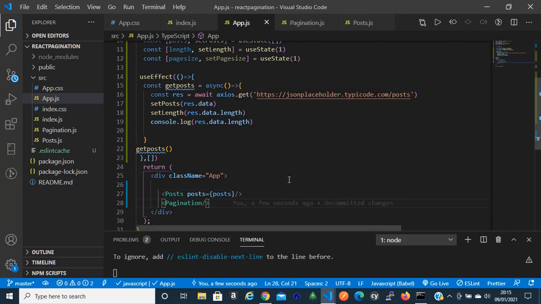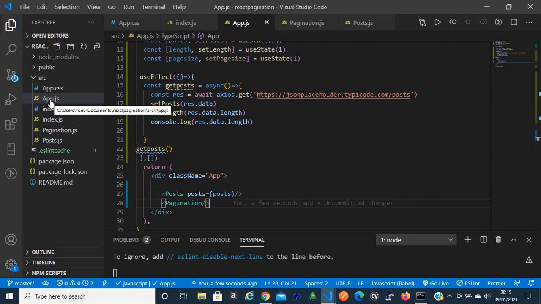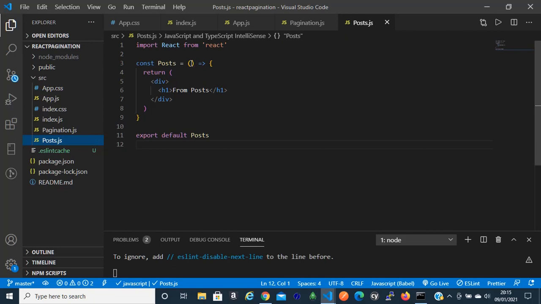So that one is done. So we grab that info here. Using destructuring, I can just say posts.